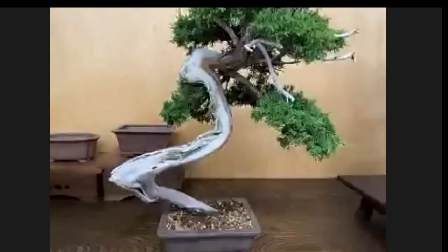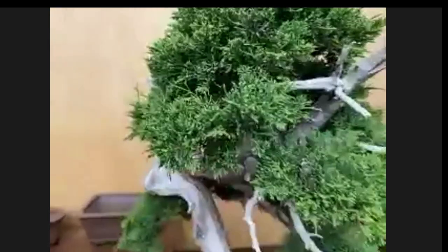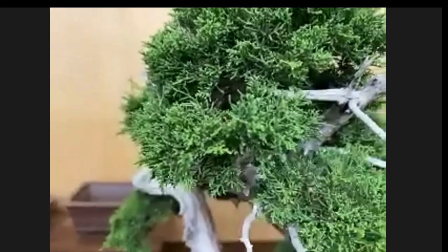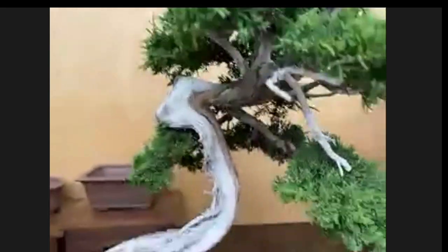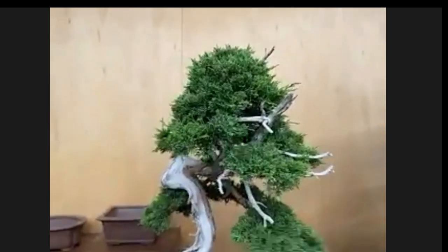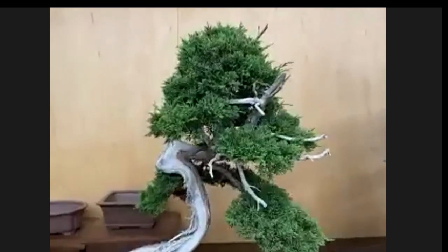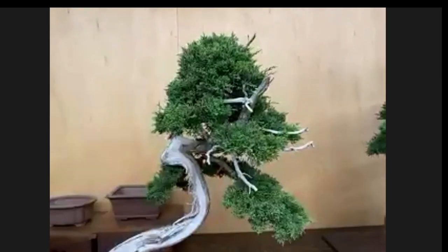When you get to something that's a little bit more elegant and soft, you might prefer the Toyogawa foliage because it's generally a little thinner and lighter feeling. So it kind of goes with the trunk a little bit more, goes better with the movement. Of course, there's other types of juniper foliage you can graft onto. In Japan, Toyogawa is kind of the preferred foliage right now because of the light feeling it has.